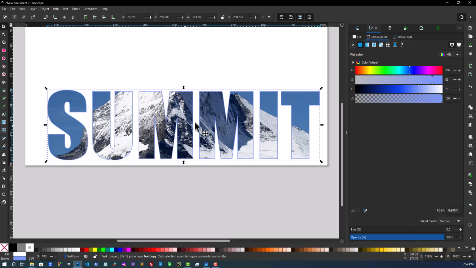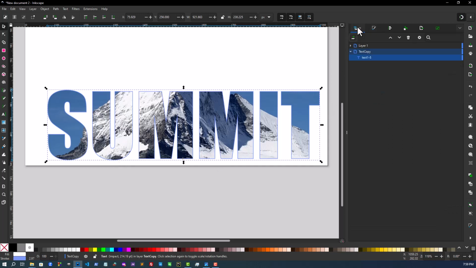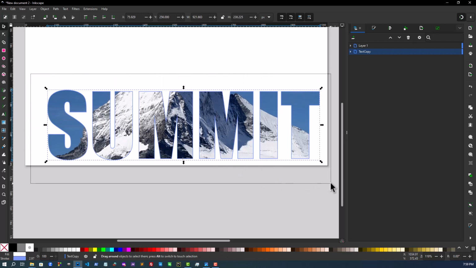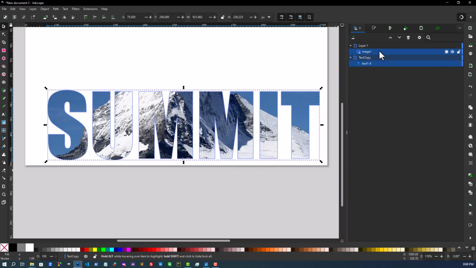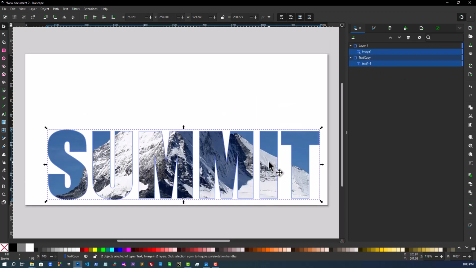so now that we have our image set to the way we like it, we can go back to the layers, and we want to select both of these layers. Actually, yeah, let's select both of them, and you can do that really easily just by dragging out a rectangle around the whole entire thing. You see how everything is selected up here in the panel? Well, now what I want to do is export this as a PNG file with no background.